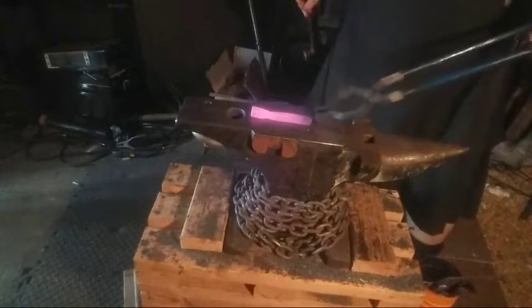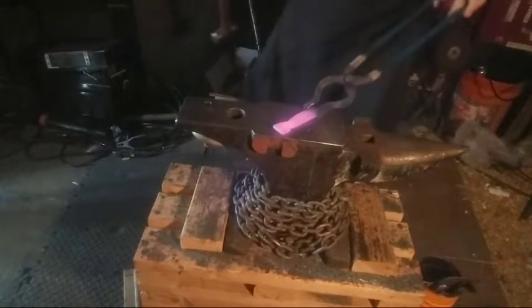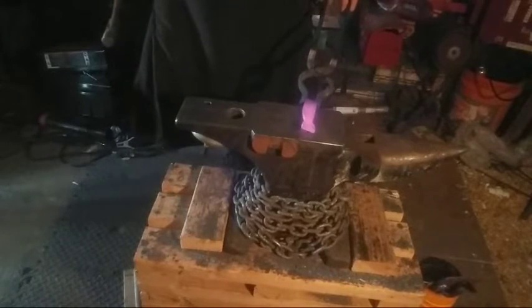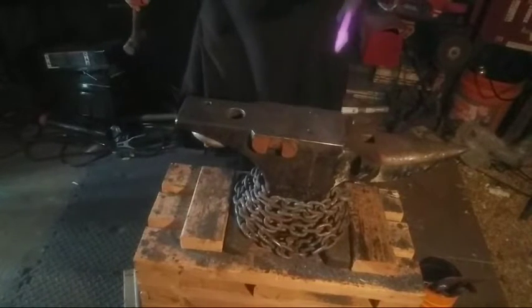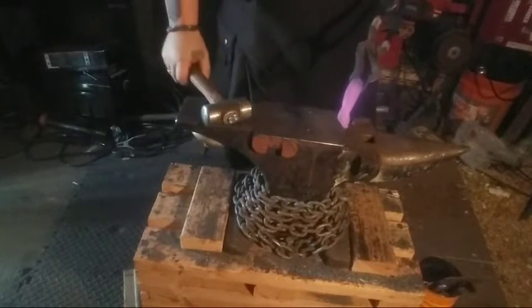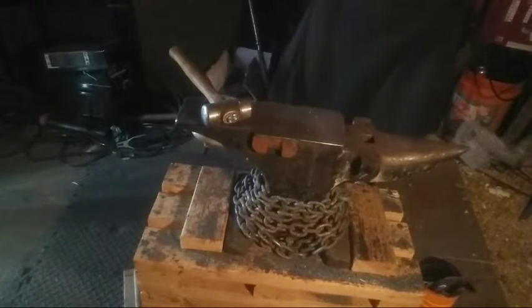Oh, and if anybody's wondering about the efficacy of a plywood floor, that's what I have. I haven't lit it on fire for more than a second or two yet, and the second you pick the hot steel up off of it, it goes right back out. So, there's that.